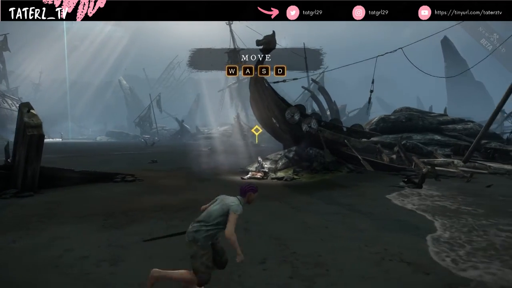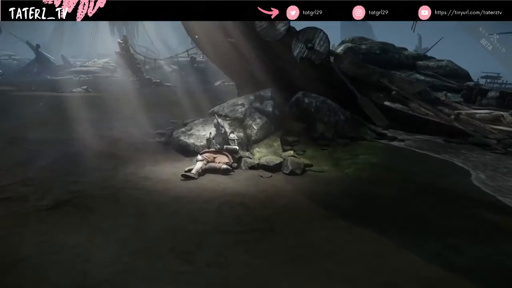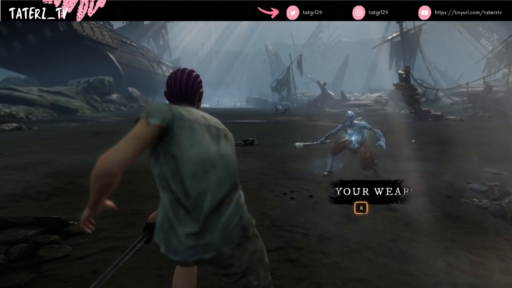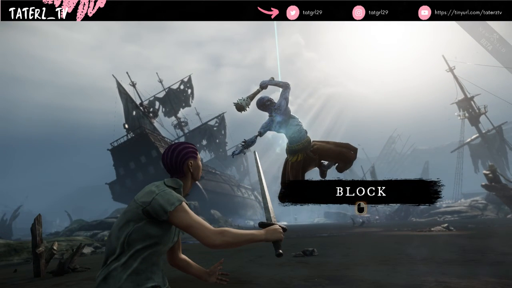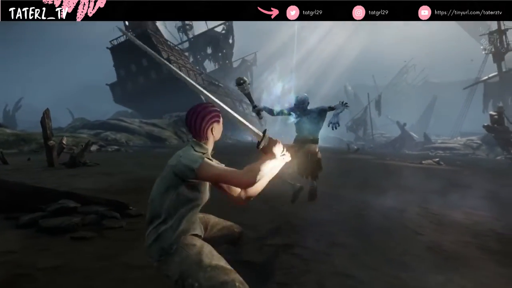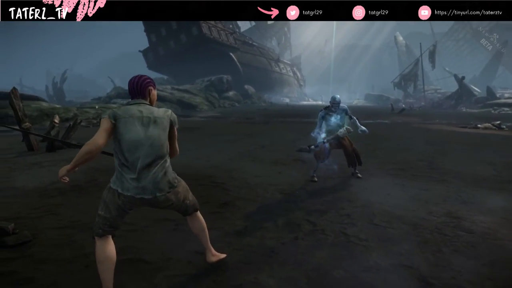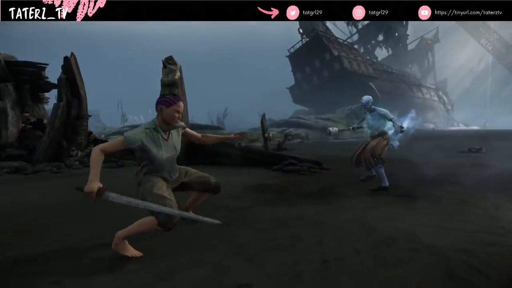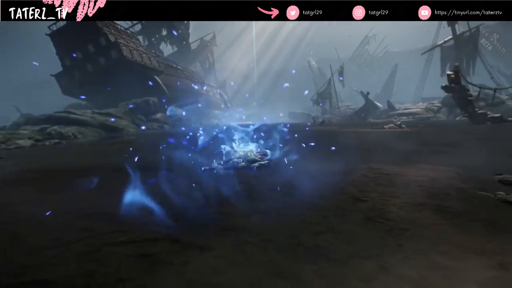So, of course, move. W-A-S-D. So I have to move. And draw your weapon, which is X. Block, which is your left. No, right mouse button. And then your attack is your right mouse button. Left shift is dodge. And of course heavy attack is holding your right mouse button.